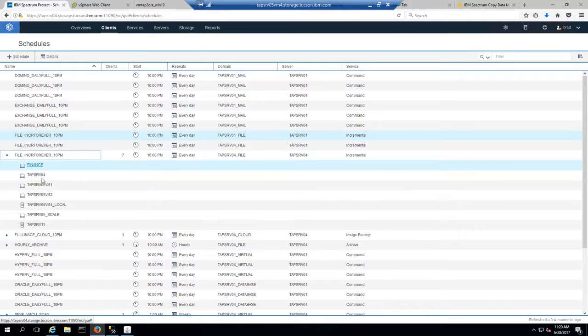We can see these particular clients are taking advantage of the incremental forever schedule. In summary, the schedules are laid out by the blueprints using best practices. They address the different types of data we need to protect and the different ways that data needs to be protected, whether it's your databases, whether it's your flat files, or whether it's your virtual machines.